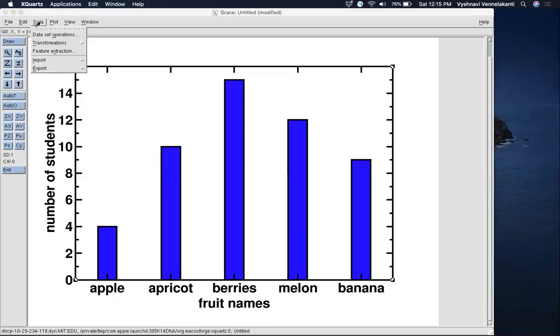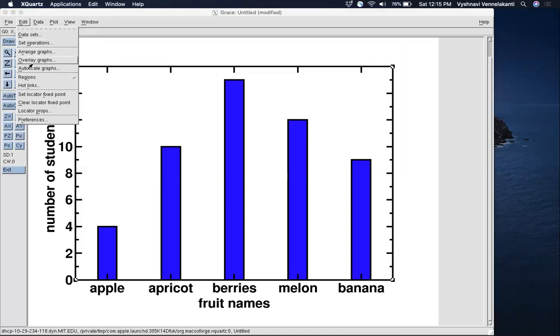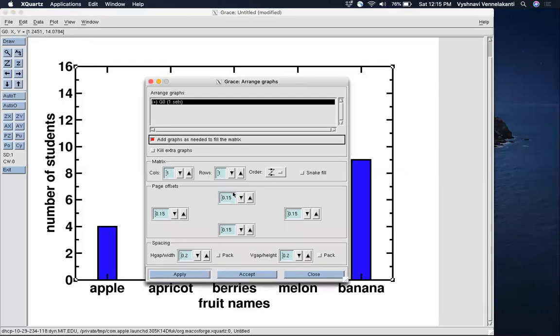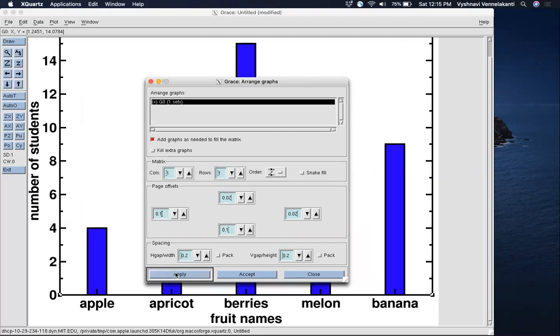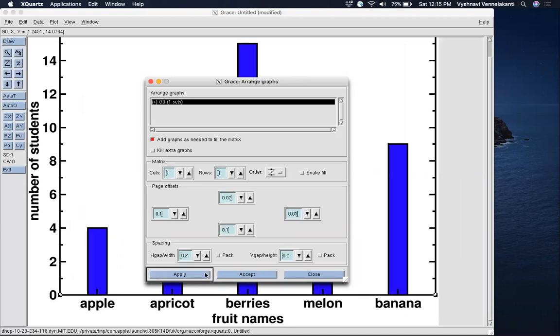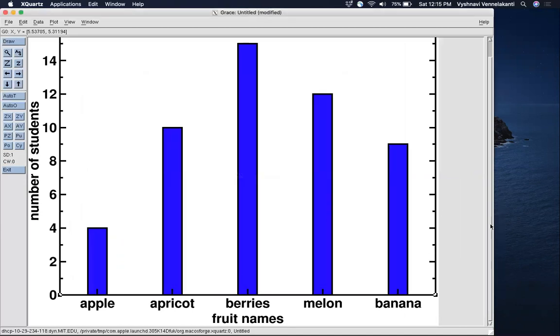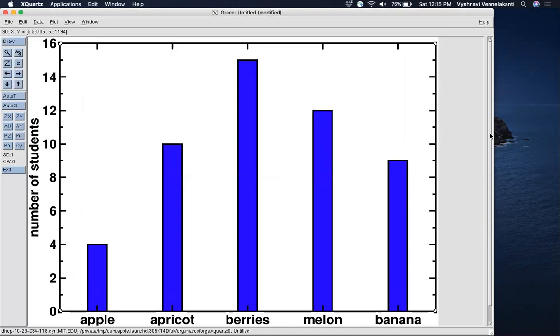Now let's try to get rid of the empty spaces. Go to edit, arrange graphs. Just get rid of the empty spaces, and here you go.